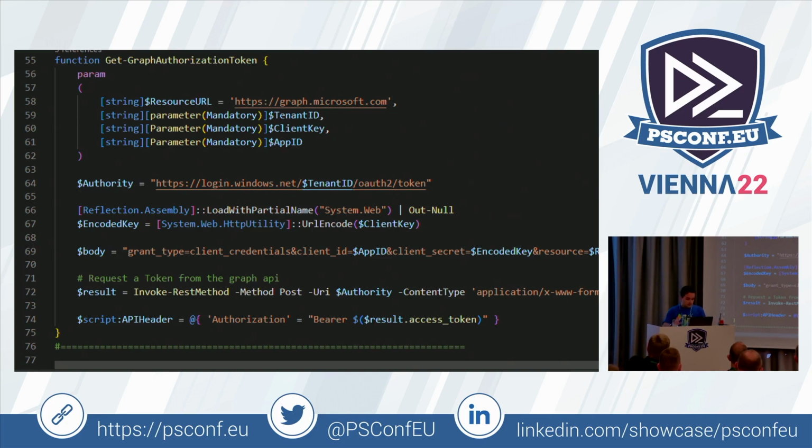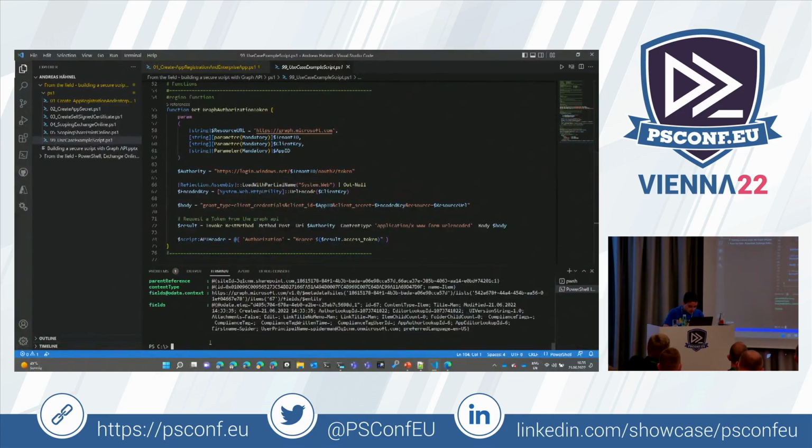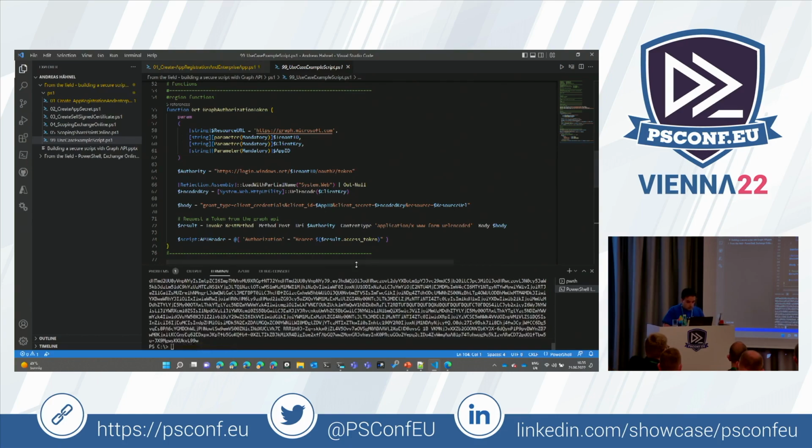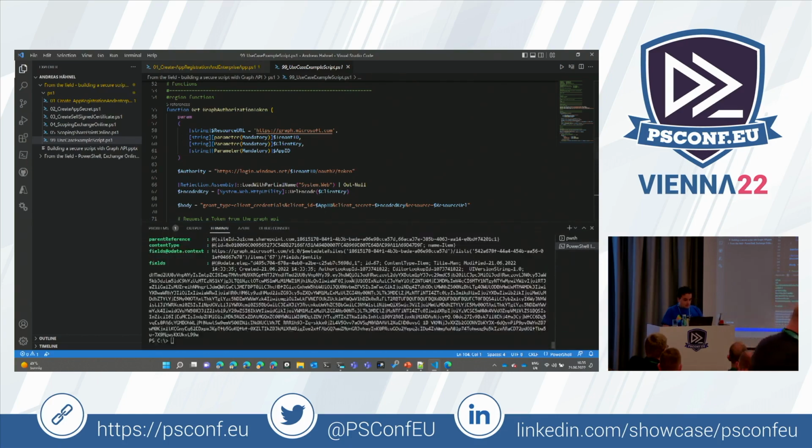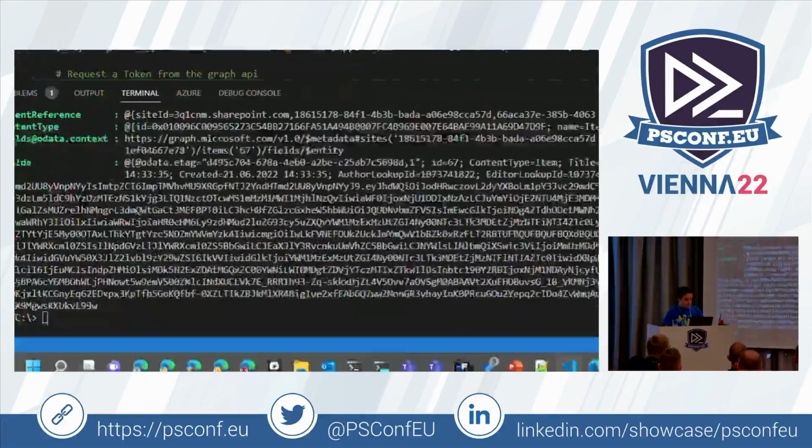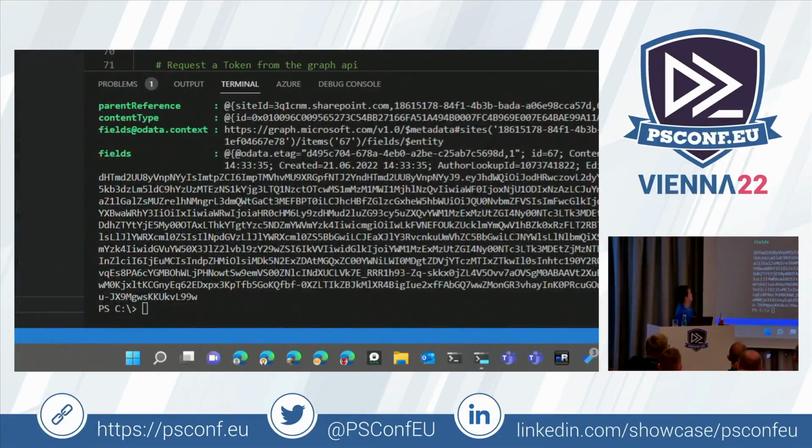If you are not sure if your token is valid, let me show you something. What you should get is a bearer token, and a bearer token looks like that. So letters, numbers, symbols, whatever.